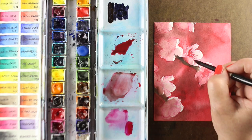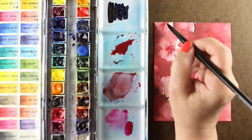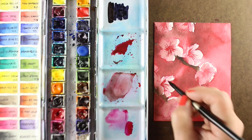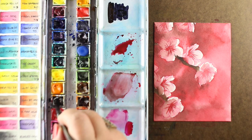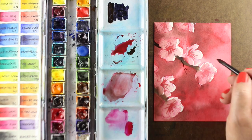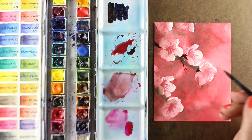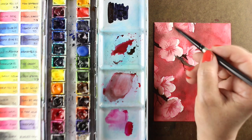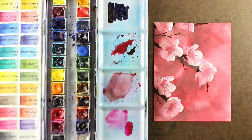These flowers have a whole bunch of the little stamens — the little things that have little things on the edges of them. So I'm going to put a bunch of them in there. Now I'm getting a little of the hard edges, but if it's too hard I can go in with a damp brush and soften some of that out. I want to allow some of that detail to sparkle forward now because these are in the foreground and I want some of that detail to start popping out. So I'm going to make all of my branches a nice really rich chocolate brown sepia color and create some extra branches outside of it as well — just using my brush to create them. They're not in the stamp and that's okay. You can add to the stamp. It's legal — nobody's going to shoot you for doing that.